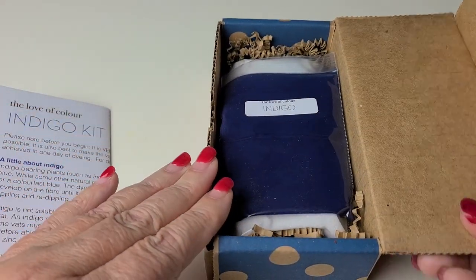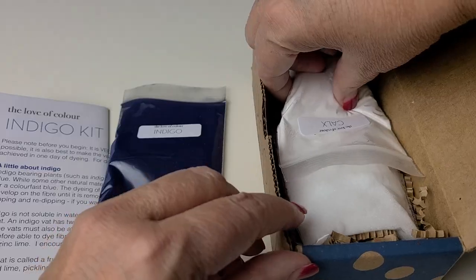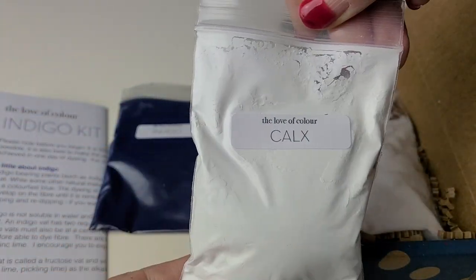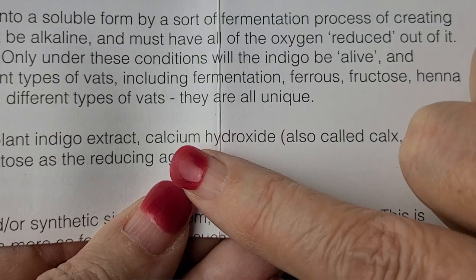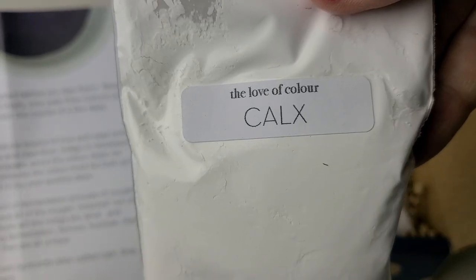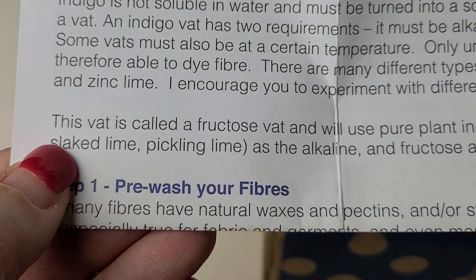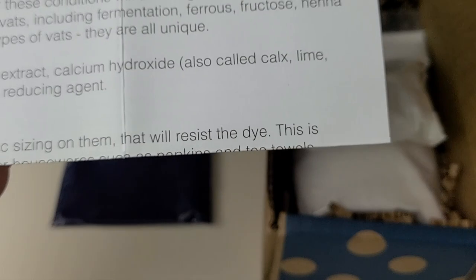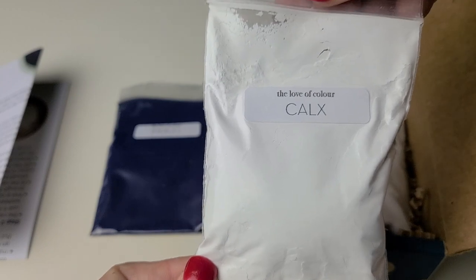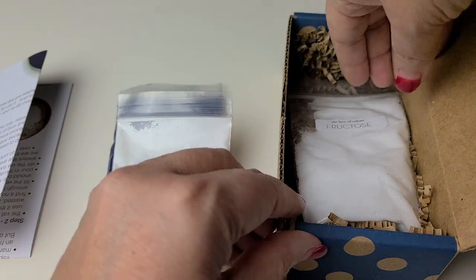Then we have the indigo itself, beautiful blue. And then we've got the lime, which is also known as calcium hydroxide. She's used this abbreviation called calx. Calx, lime, slaked lime or pickling lime. These are all names for the same thing. So we have the lime, which is going to be needed to make the indigo vat alkaline. This is a very important step in an indigo vat.